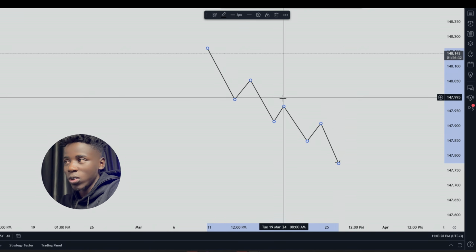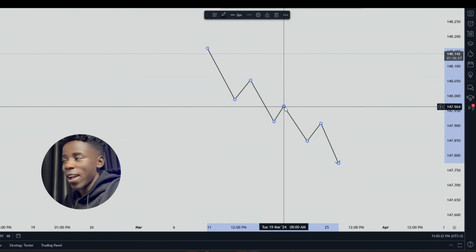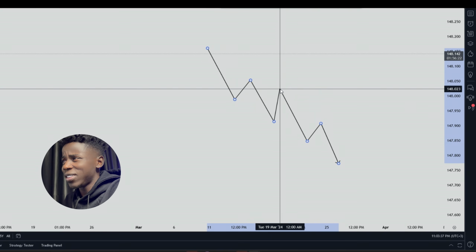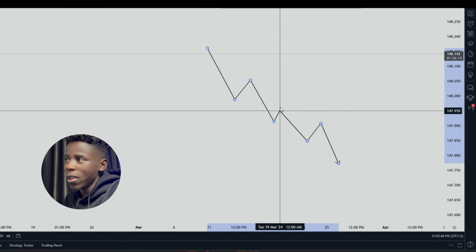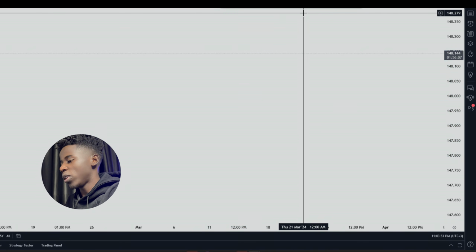But let me show you the difference. You may find that most of the time when the market is making a lower high, lower low, lower high, we don't really know when this pullback ends, because it can come here, it can come here, it can pull back from anywhere. So right here I will teach you how to know that this market is going to pull back from this point. So let me show you something.